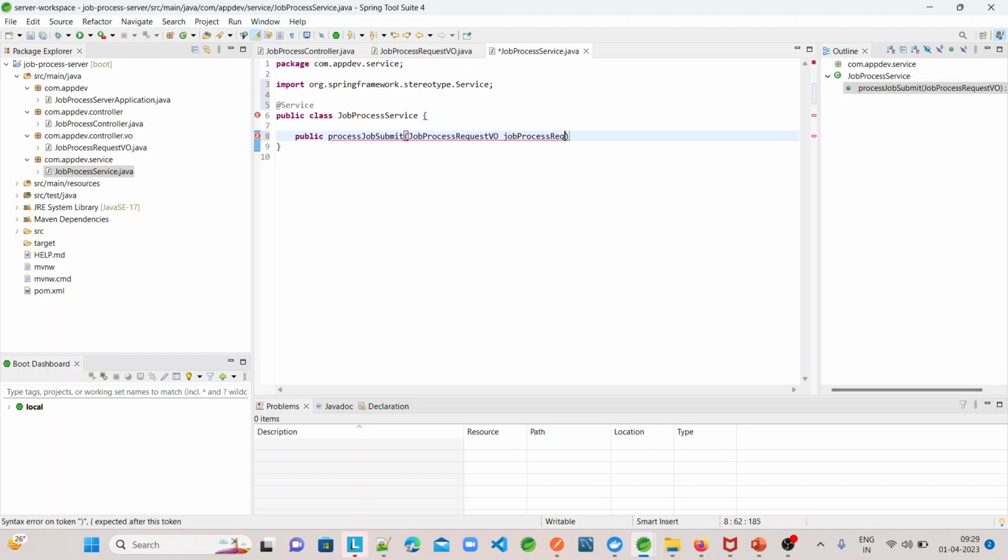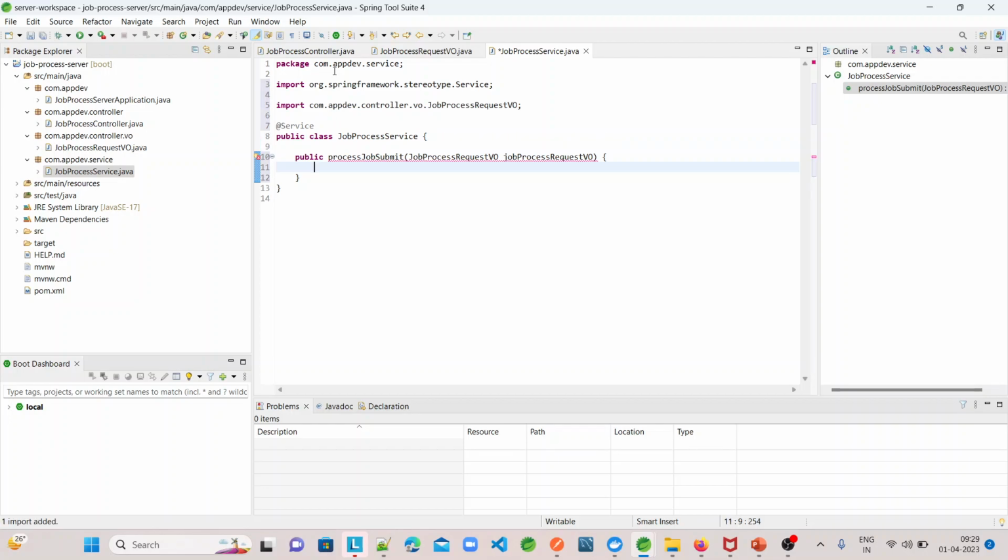Okay, so we are ready now, the service layer. We have to give something like string.